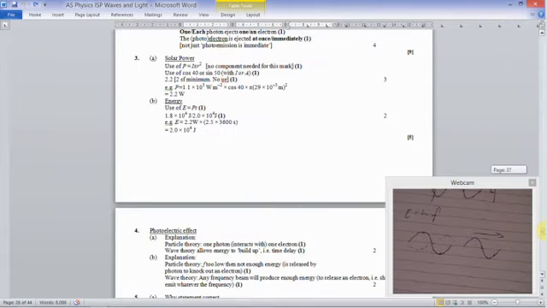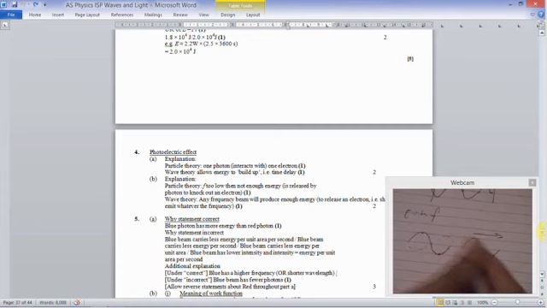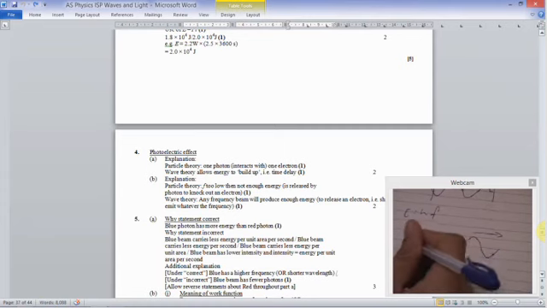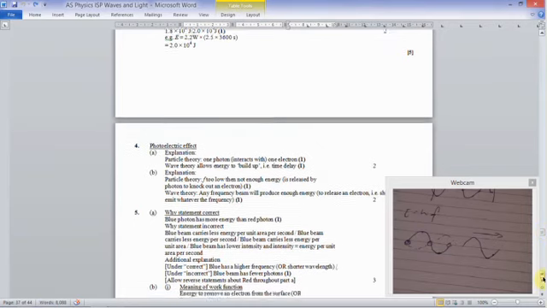So if we've got, let me just draw a standing wave, or I'll add it to the standing wave. There's one node, there's another node, there's another node. The distance between two adjacent nodes is half a wavelength, therefore a node, skip one, the next node, that's a whole wavelength. So you can figure out the wavelength from the diagram. You've been given the speed, so you just rearrange for frequency.